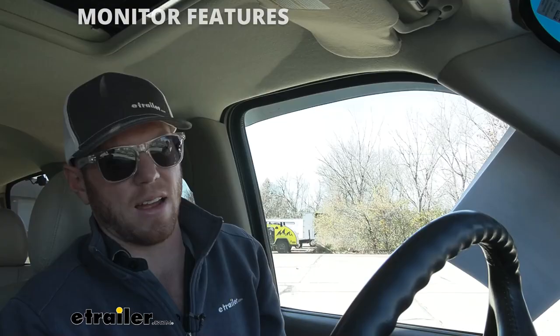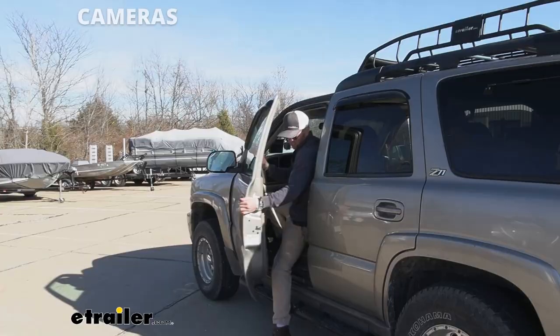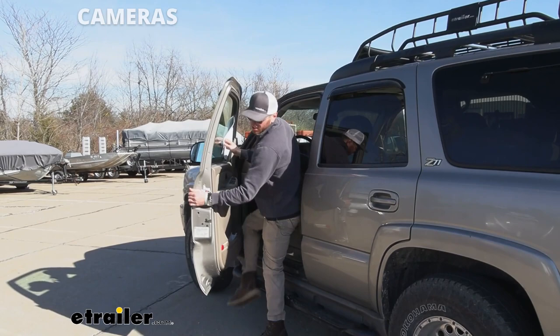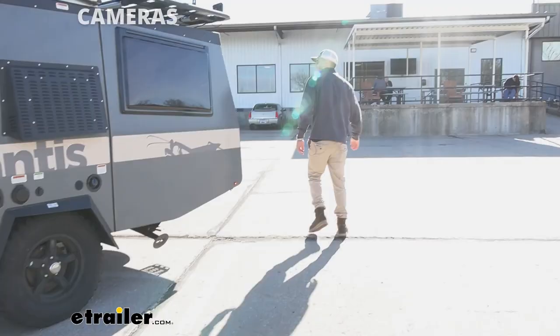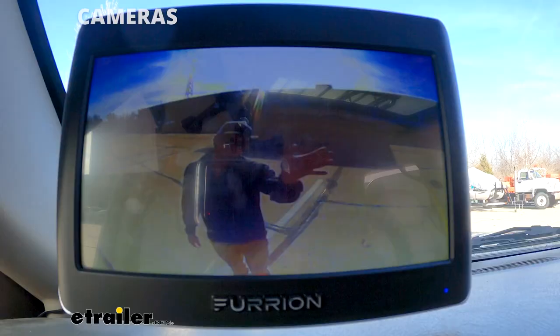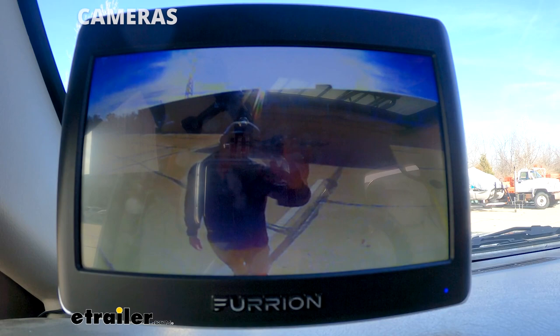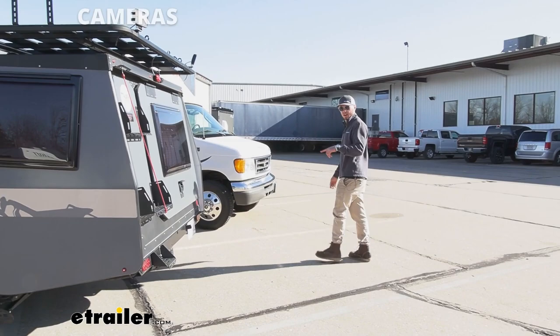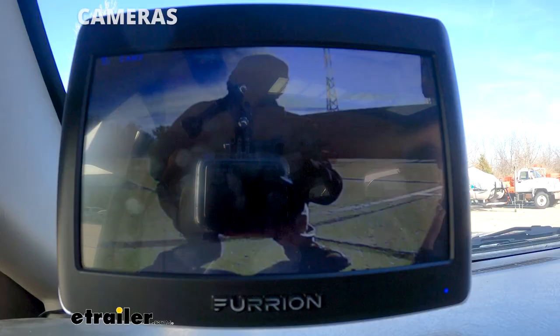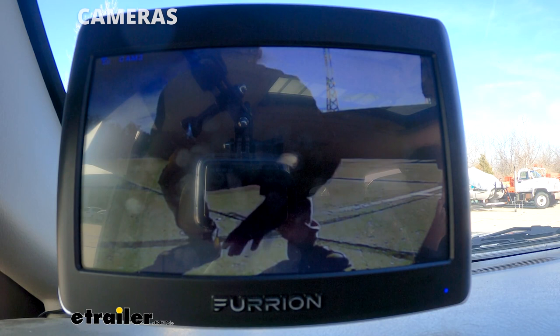Let me get out and show you exactly what we're all getting. So with our left one right here — that one's on the left — and then we have one in the back, which is basically where our little third taillight is up top, so you can see me here as well. We're going to have the same exact setup on the right side. It's going to be the same one for the right and the left, and that's basically it. So we really have a great idea of what's really going on here.